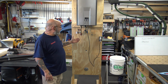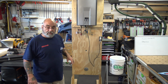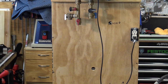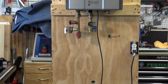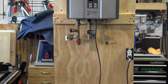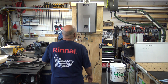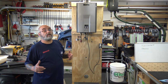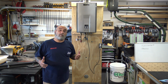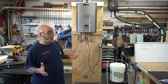So basically what a valve kit is, isolation. And this valve kit here, let me zoom in, I'll show you it a little better. That valve kit there is actually a Rinnai valve kit. So that valve kit would have come with the Rinnai unit. Now on the V series, the value series, you have to supply your own valve kit. And that's where a lot of installers don't want to spend the extra money because a good valve kit could cost upwards of about $100 or better. Maybe they'll just put a cold water shutoff and that's it. And there's no place for you to flush it.